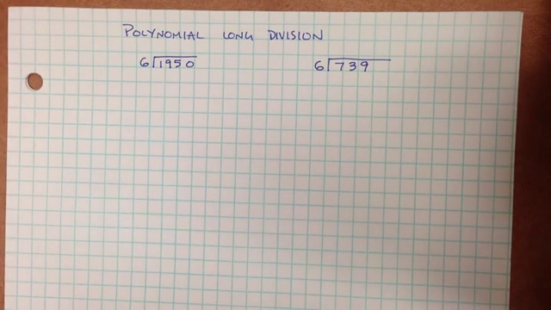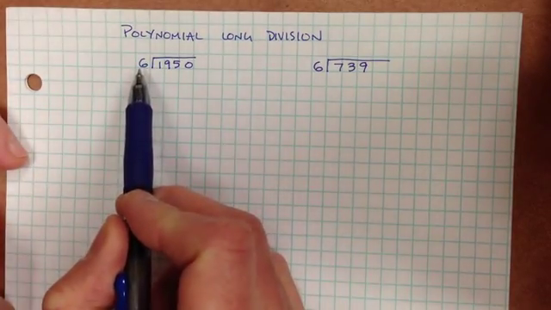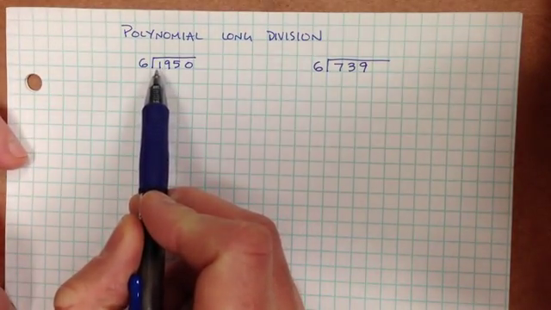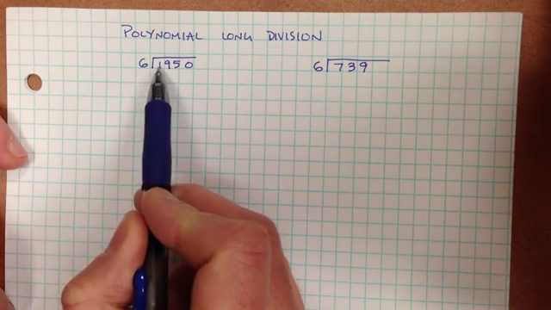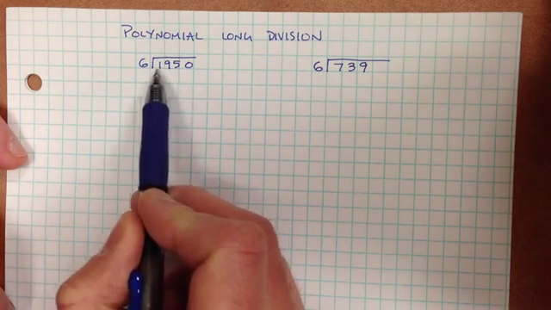Polynomial long division today. So I have two little division problems set up, and if you can do these division problems, you're going to have a pretty good chance of taking care of polynomial long division. So let's first start off here. You're asking yourself how many times is 6 going into 1, and the answer is, well, it doesn't go in evenly. So we're going to move over one place and look at this 19.